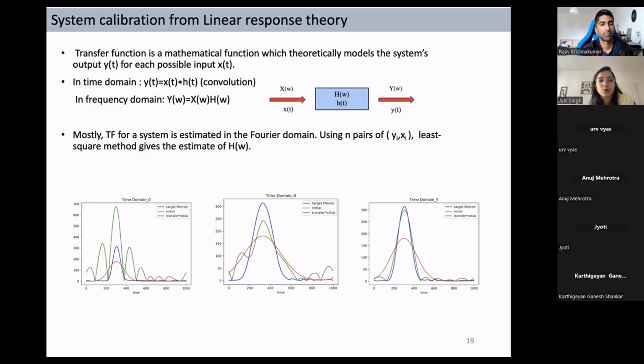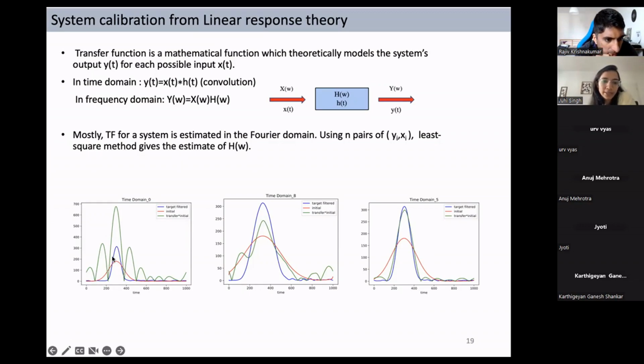For the response function, usually people calculate the transfer function of any device. So you take your input pulse, pass it through your system, get the output pulse, and do the Fourier transform. You measure it, and then you can do the reverse transformation, so you can correct your pulses accordingly. This was a straightforward thing to try. And we did it on our pulse, and instead the results were really bad. So we were like, okay, what is happening here? So this was our initial pulses.